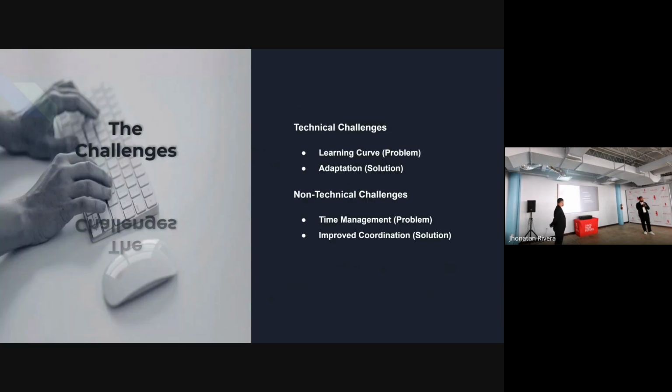For our technical challenges, we encountered some. The most important one was that we stumbled across a learning curve. At the moment that we learned that we needed to use FastAPI, we didn't know anything about FastAPI. So we needed to create a gap in our timeline to learn new technologies, in this case FastAPI, Docker, and AWS. For our non-technical challenges, we had very bad time management because we both worked full-time jobs and had other commitments.